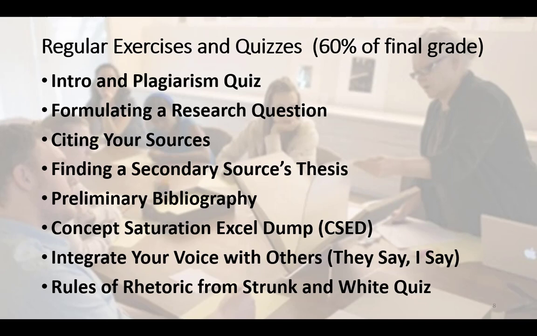We have one that has this ugly title, the Concept Saturation Excel Dump, which is a good technique for organizing other historians' interpretations on your question or topic. This makes writing your literature review easier. We have an exercise on using the templates, and I say to include your voice in academic conversation with your secondary sources. This is actually a partial draft of your literature review section of your paper. And you have a quiz on using Strunk and White's rules of rhetoric. All of these exercises have instructions in their Canvas assignments module.